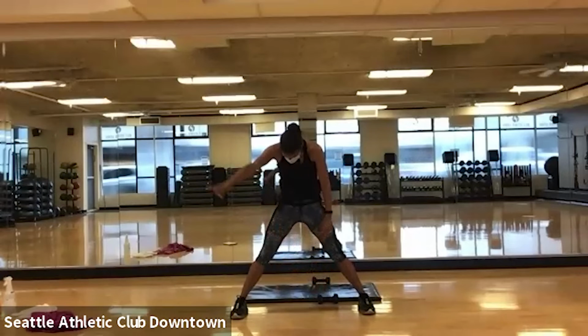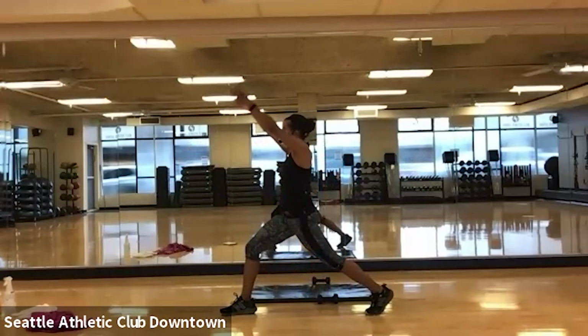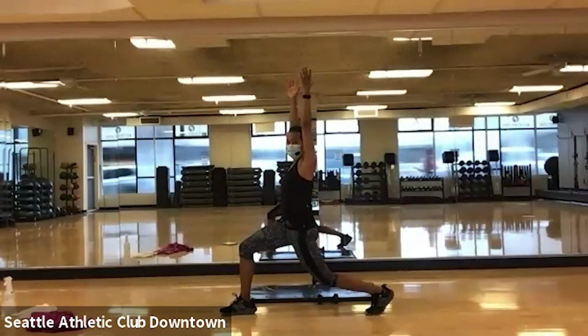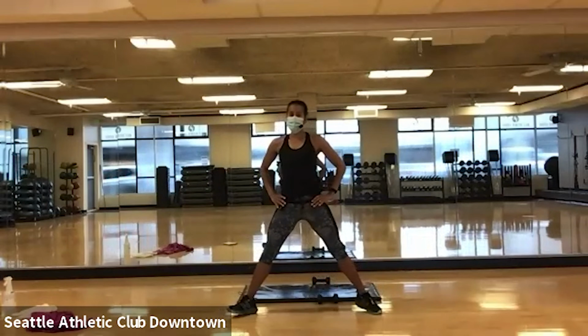Then we're gonna turn to the other side, so turn both feet. Reach up and drop those hips. See if you can get those fingertips to reach all the way to the ceiling. Good. Hands to the hips. Bring it back to center.